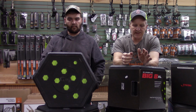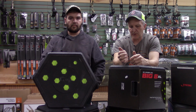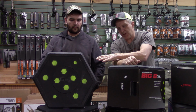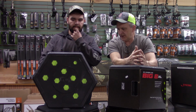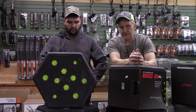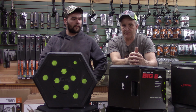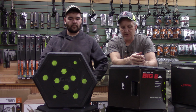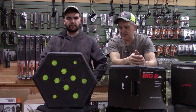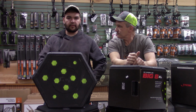So if you guys haven't checked out the new Big 8 XL, they got 2 versions of this target. The smaller version does not have a knockout core. They weren't delivered yet, but it's the same eight shooting sides. It's a little smaller target, and it doesn't have a core, and it's not as much money. But still, I think you're going to get a lot of long life out of it. You guys bought the MoFoam target last year, and that is one heck of a target. This target's even better. So get down to your Delta McKenzie dealer, any shop around you that carries them. Check out this Big 8 XL. Right on. Can't go wrong with it. I think it's truly going to speak for itself.